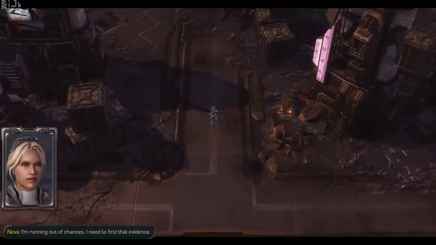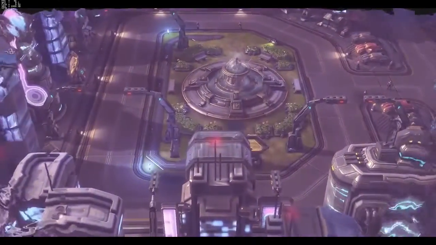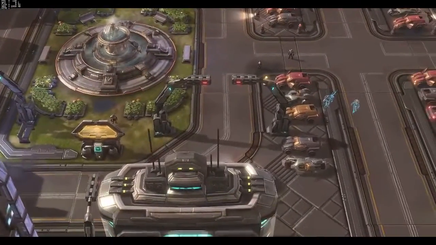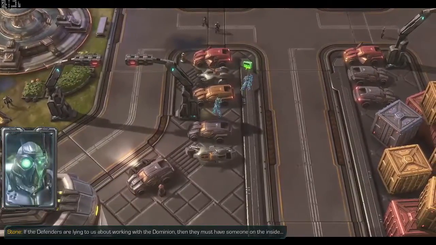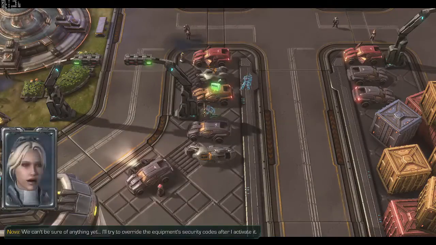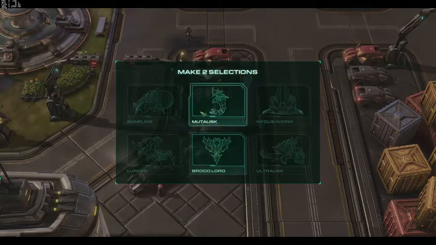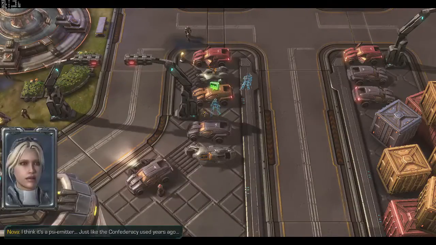I'm running out of chances. I need to find that evidence. If the defenders are lying to us about working with the Dominion, then they must have someone on the inside. We can't be sure of anything yet. I'll try to override the equipment security codes after I activate it. Psi emitter, just like the Confederacy used years ago.